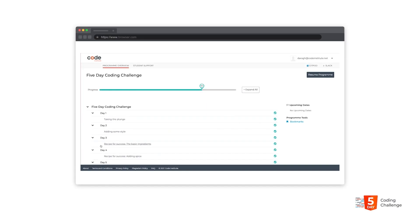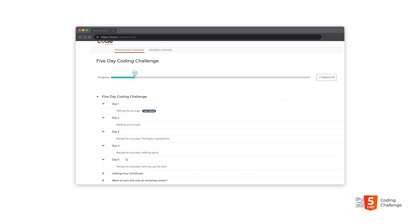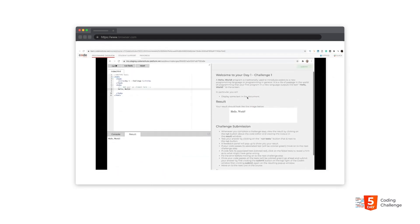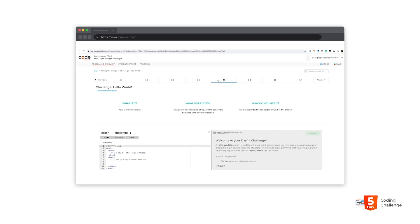This five-day coding challenge is for beginners. It's based on front-end development where you will learn the basics of HTML, CSS, and JavaScript. By doing so, you will give us an idea of your overall aptitude and ability, and at the same time you will get to know the platform and decide whether or not you're comfortable working within that environment — a practical approach where you'll learn to code by actually writing code yourself.